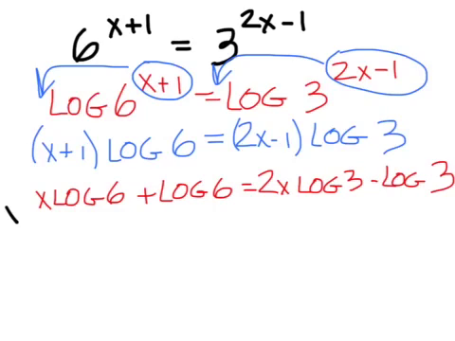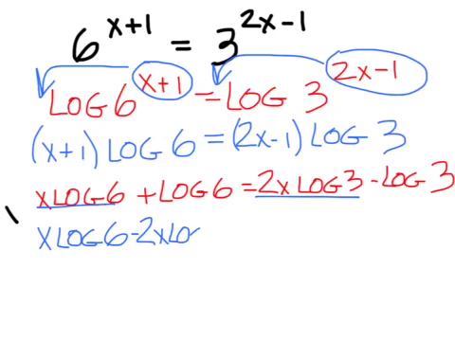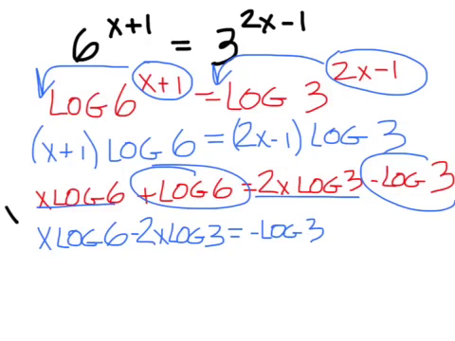What you have to do next is get your x's on the left and your other stuff on the right. No different than a basic equation. This has got to stay on the left, x log 6. On the right hand side, 2x log 3's got to go over with it. Crosses the equal sign, so change the sign. On the right we had this staying where it's at, so negative log 3, and then from the left plus log 6 has to move over and become minus log 6.